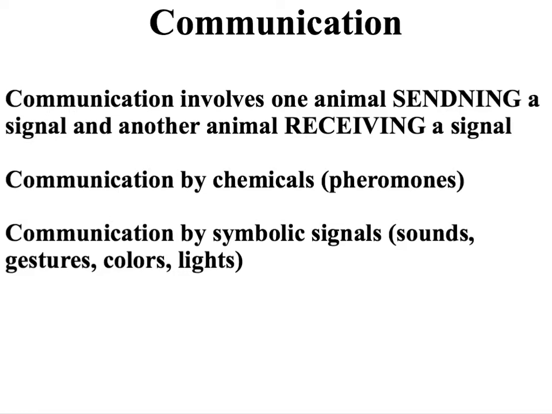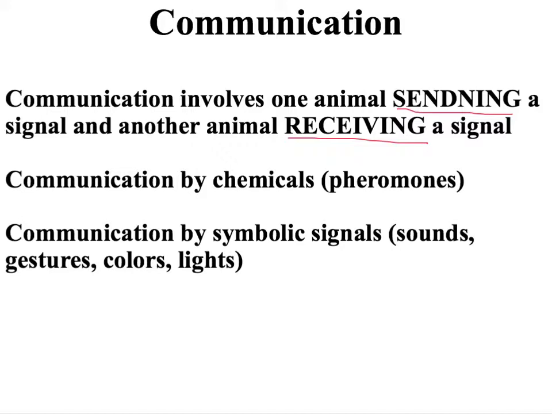It may seem kind of obvious, but communication involves two things. It involves one animal making a signal and sending that signal, and another animal being able to receive that signal and interpret it. If an animal sends a signal and another animal doesn't know what's trying to be communicated, then this whole thing gets kind of derailed.